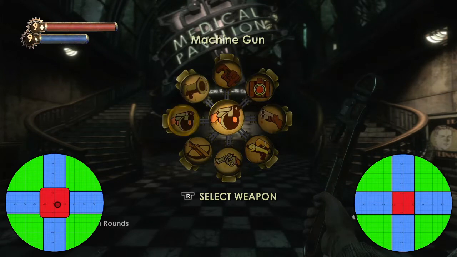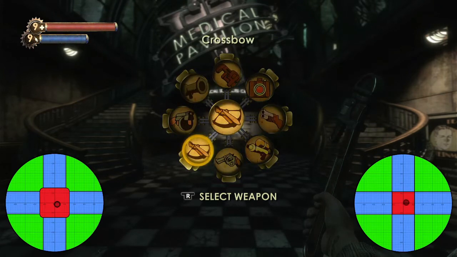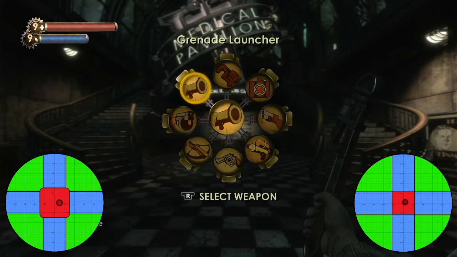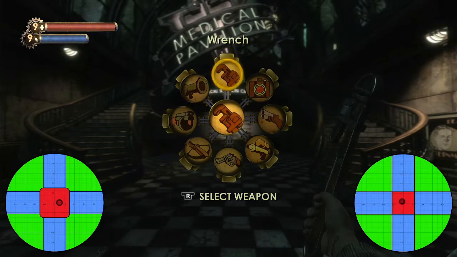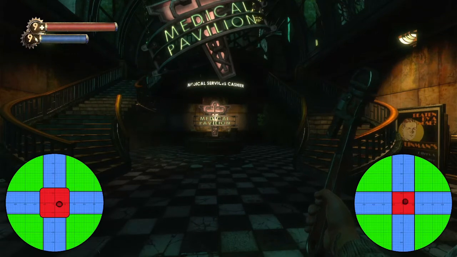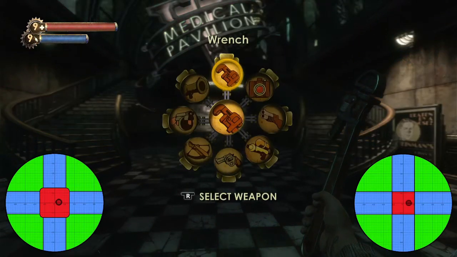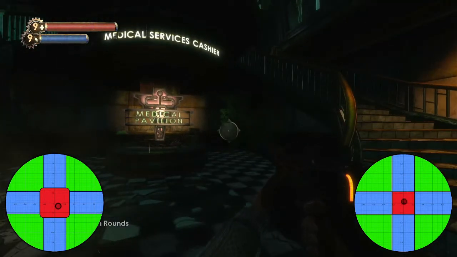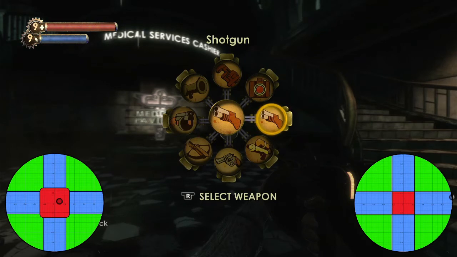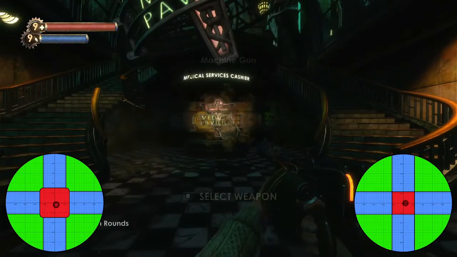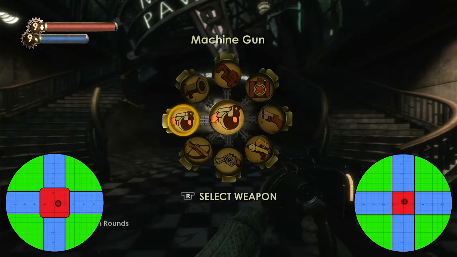The thing I have the bigger problem with is that you can see that it says the right stick selects weapons, but actually the left stick can select weapons too, and these can fight with each other. So if you're trying to switch weapons quickly while you're still moving, you could actually get the wrong weapon out. If I tried to get the shotgun but I was moving left, you can see that I got the machine gun, because even though I pressed right on the shotgun, I was moving left and selected the machine gun.